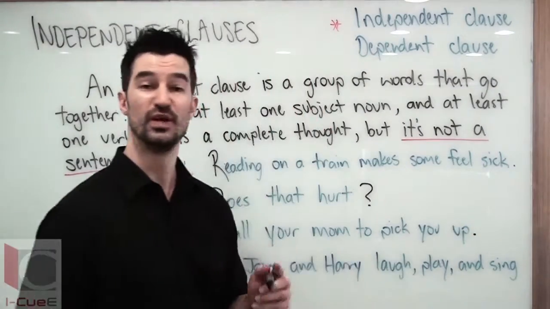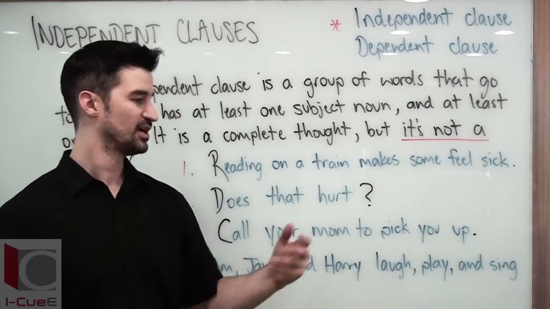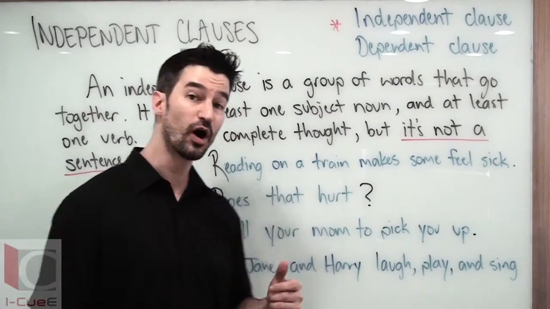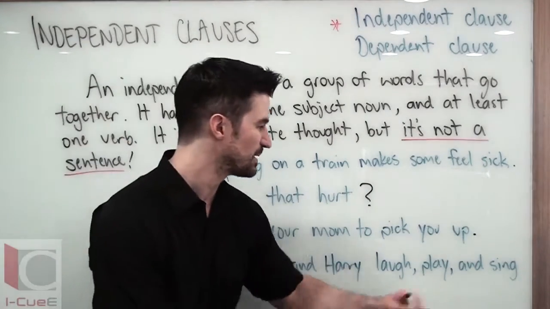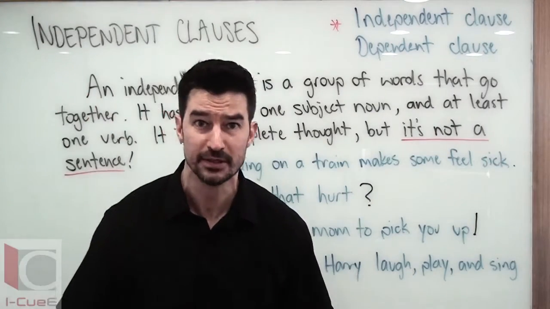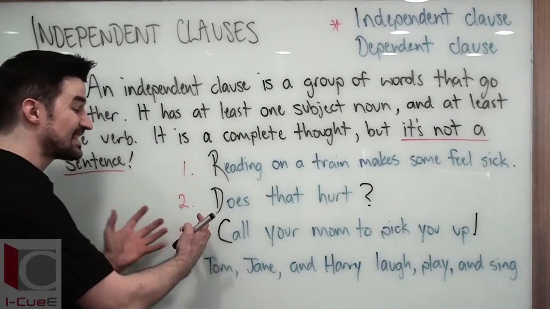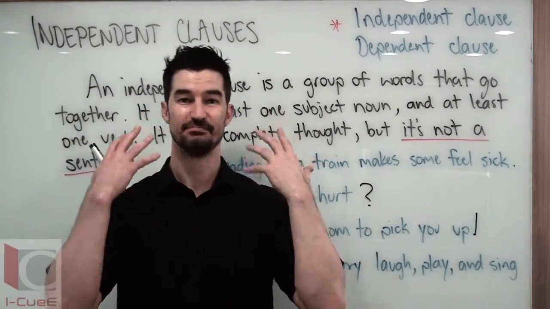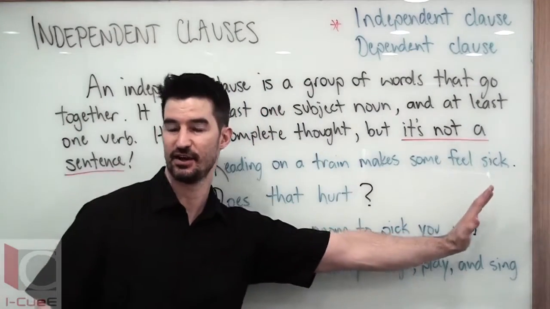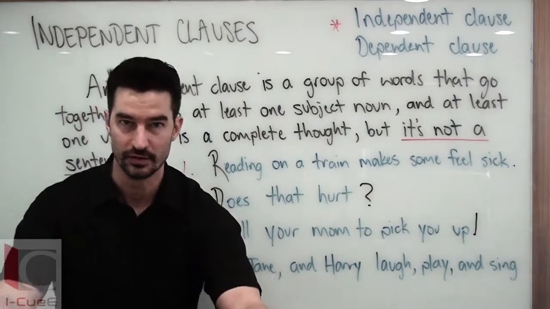Now, we could just make this command a straightforward command. Call your mother, call your mom to pick you up. Or maybe there's a little bit more emotion in this command. Maybe it's call your mother to pick you up! Call is the verb, and the subject for a command is you, whoever is being spoken to. There is no subject on this side of the verb. The subject is the imaginary you.